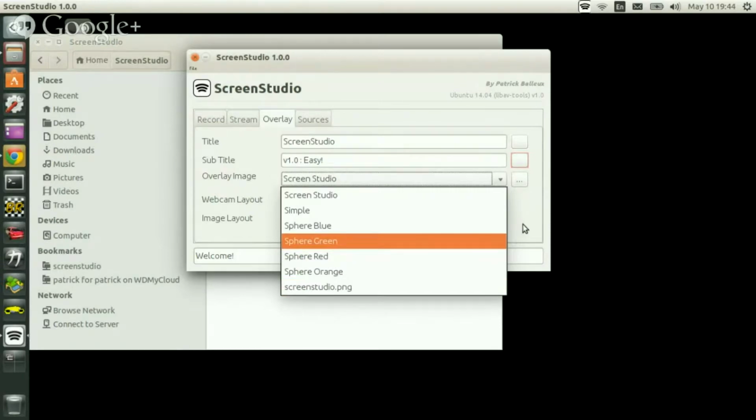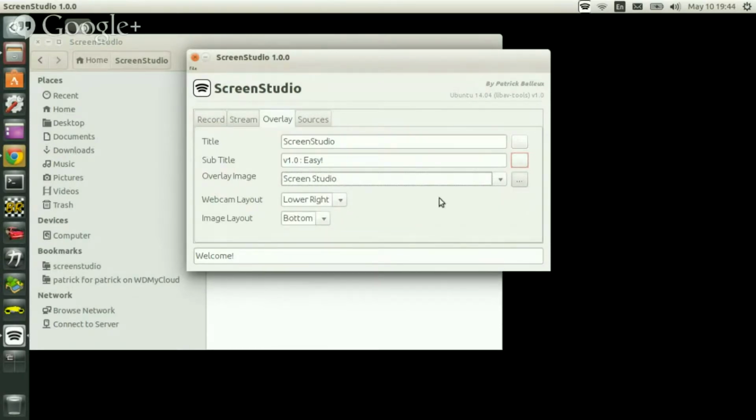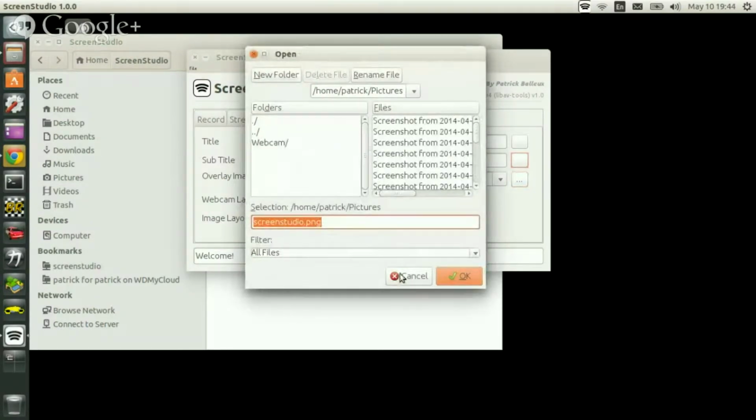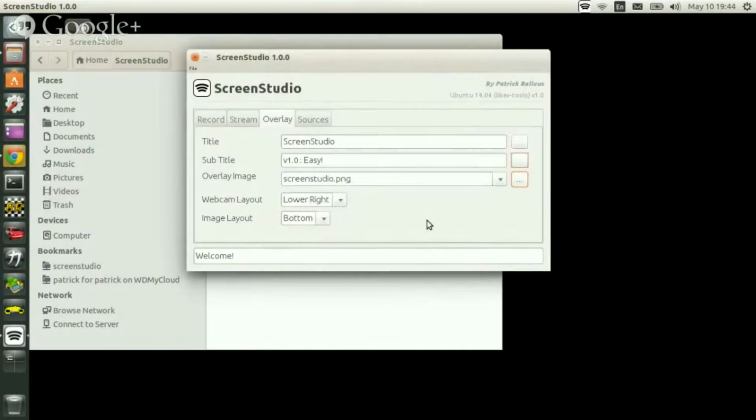If you want to choose your own banner, you simply click here, and you can browse your folders for a PNG file. And what it does is, when selecting a banner, it will use it to put it to the left. So if you want a full screen banner, you just need to size it to the format of your output, actually your screen capture. So I'm not resizing the banner, just put it the right size, and then I'm working with that. It's kind of easier also to make it work.